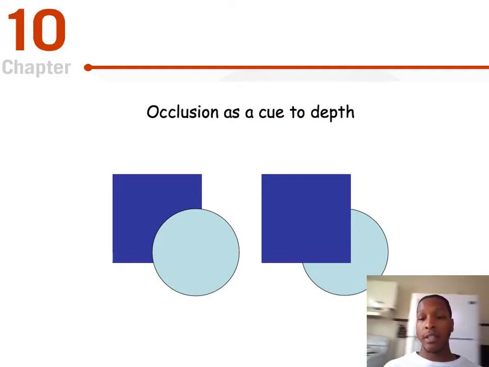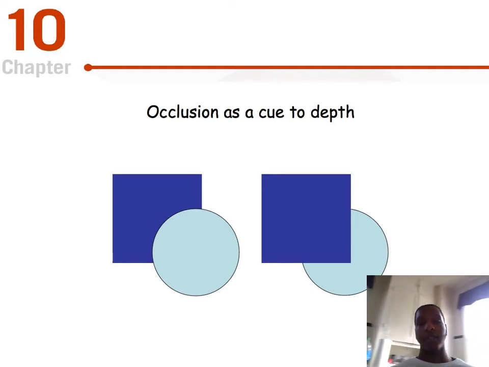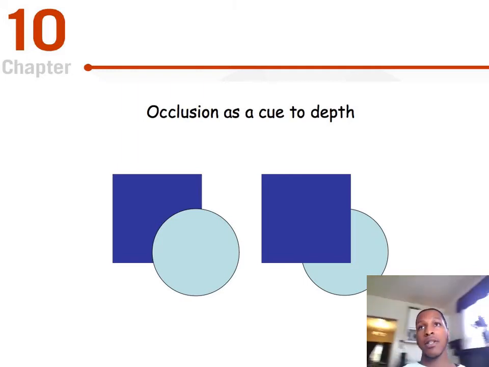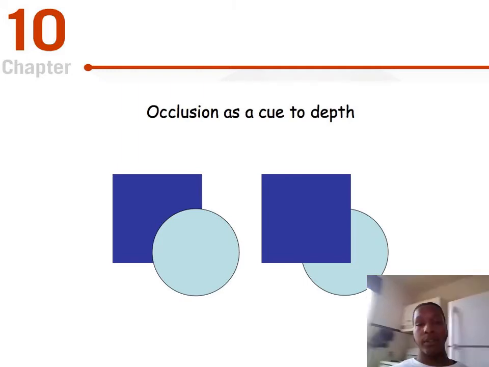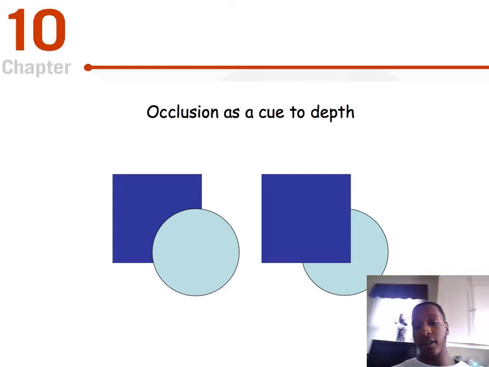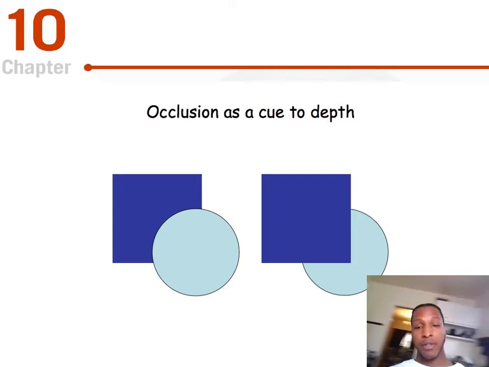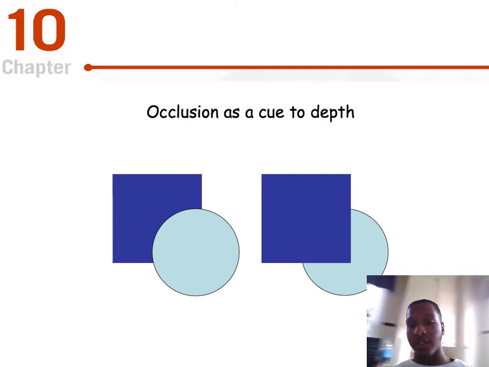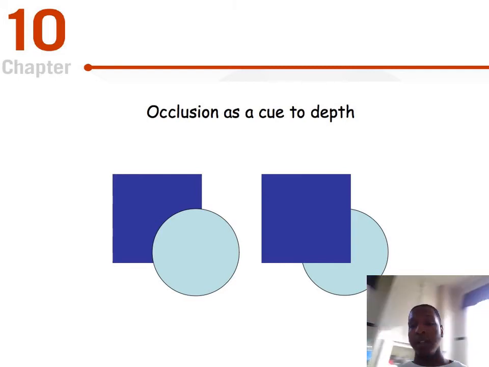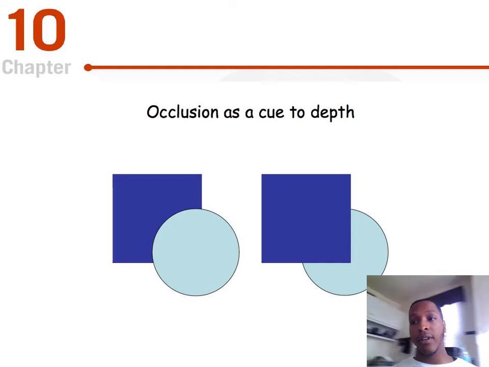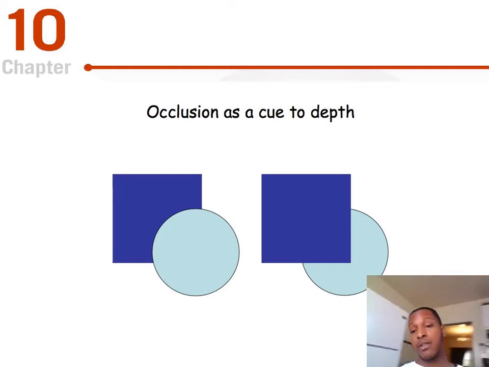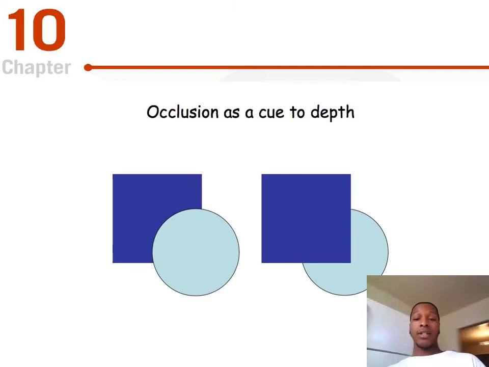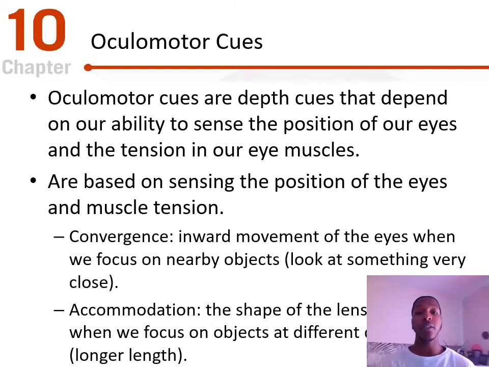As you can see in this photo, it is a perfect example of occlusion. Basically, occlusion is when an object covers another one. In the first photo, the circle is covering the square. In the second photo, the square is covering the circle. So it goes both ways. There's occlusion on both sides. You can use your hands as an example as well. When you do the example, you see that your left hand covers your right hand, and then you switch hands, and your right hand will cover your left hand, and so forth. Pretty cool, huh?